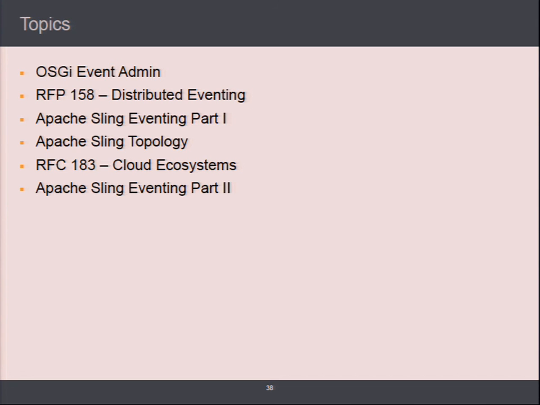Okay, good. The RFP also says that the provider of the event has to determine whether the event is to be distributed, right? It's not a property of eventing. This applies if you're using the distributed eventing, and it will be in the spec, or at least as an extension of the spec. But this is always a hot topic of how to do that. Other people think it should be done differently, by defining, for example, which topics should be sent over. We took the simplest way and just let the sender define it.